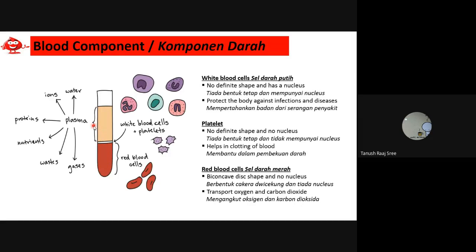What does the plasma contribute to the human body? Okay, this is what I want to continue. Actually, inside the plasma, dalam plasma tu, you have water, ions, proteins, nutrients, waste, and gas. Some substances can go inside the cell, but some are not inside the red blood cell, but outside, in the plasma. So plasma is just a yellow liquid that will contain all the other substances that red blood cells and white blood cells do not carry. So we have water, proteins, nutrients, waste, gases inside the plasma.